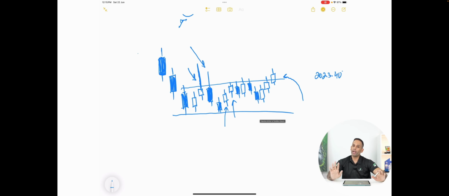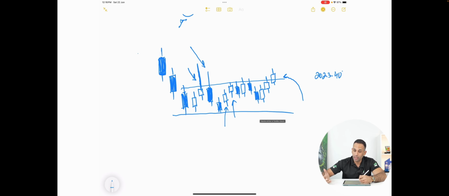Now, hear me out. The reason why I call this a gladiator is this. Back in the day, you had these wars, these duels, and all the slaves would fight against the wall, whatever. Then there'd be one strong slave. He would break through the barriers, making way for the people behind him to continue moving in the same direction. So this candle here has done something that these other 7 candles couldn't do.